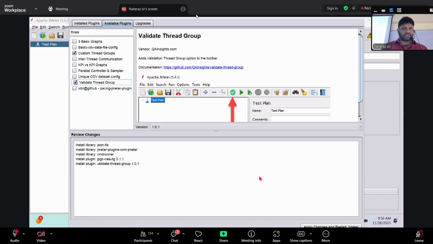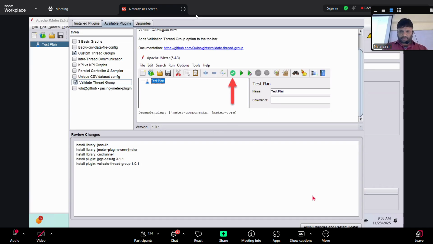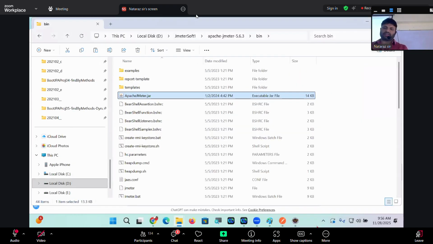Then where is the option of going down? Here also not there. Acha, here it is. Apply changes and restart JMeter. Yeah, it automatically restarts the JMeter, guys.